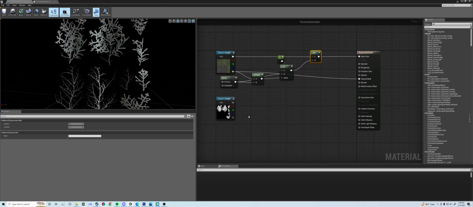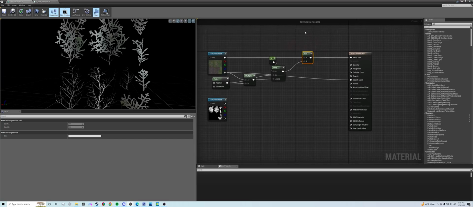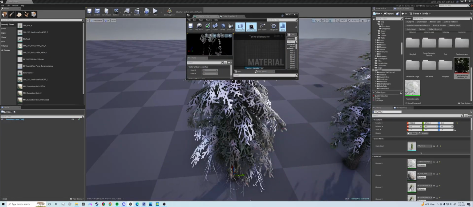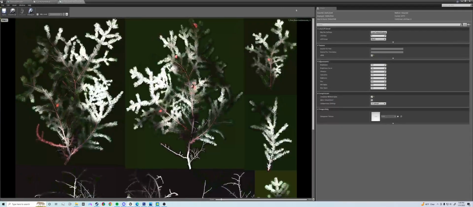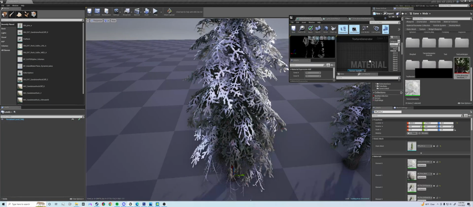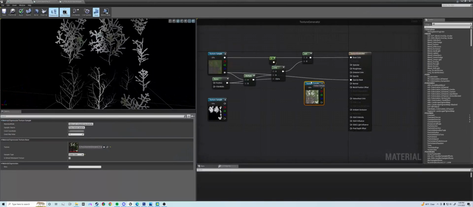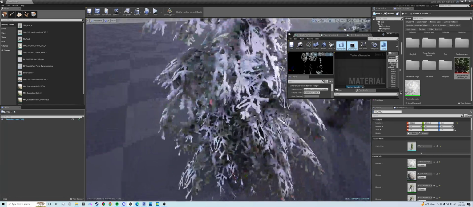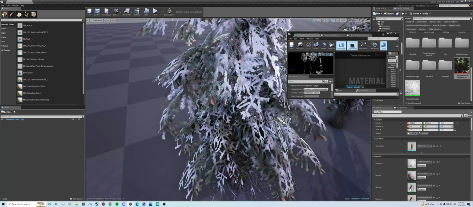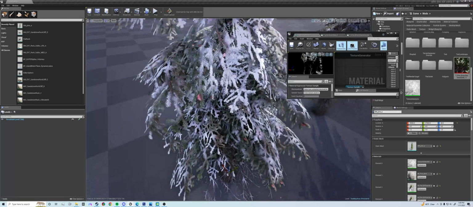I'll be showing a different way of adding snow to your texture, which I believe worked a little bit better. That should be generated. Going to add a little bit of brightness to this. Oh, 2. Apologies. And we're going to go ahead and connect this to our base color. Save. As you can see now, we have a static texture for our snow that we created not using Photoshop, just purely in that editor.